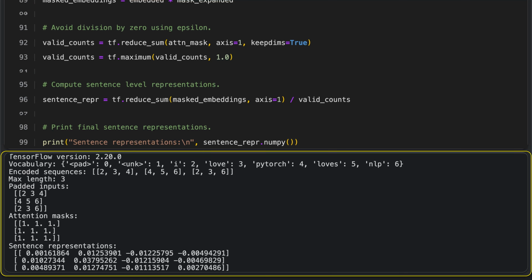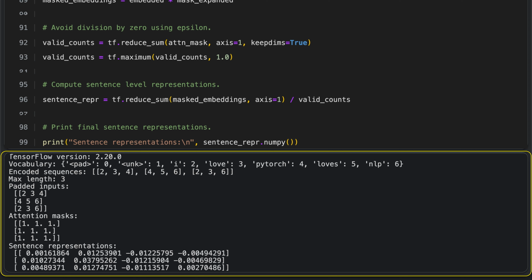This script shows how to manage padding and attention masks in TensorFlow for variable length text inputs. It builds a small vocabulary from example sentences, encodes each sentence as word indices, and pads them to the same length, while creating masks that mark real tokens versus padding.